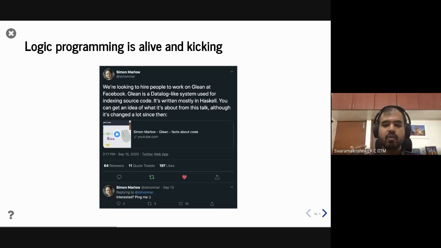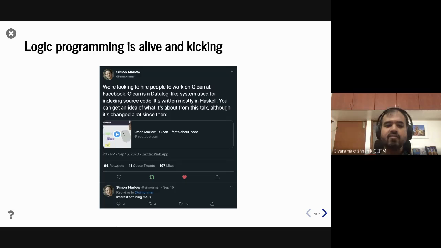What are all the functions that call this function X? Is a question that you might want to ask. Why do you want to ask this question? You might want to say, I am going to change the type of this function. So where are all the places I need to change the call site? If the function takes two arguments A and B, I'm going to, for whatever reason, change it to B and A. So I want to quickly answer how much code is affected. Where are all the places where I'm going to have to do this change? This is refactoring, right? And this is a thing that you often do in large projects. And Glean is a tool that helps you do that.